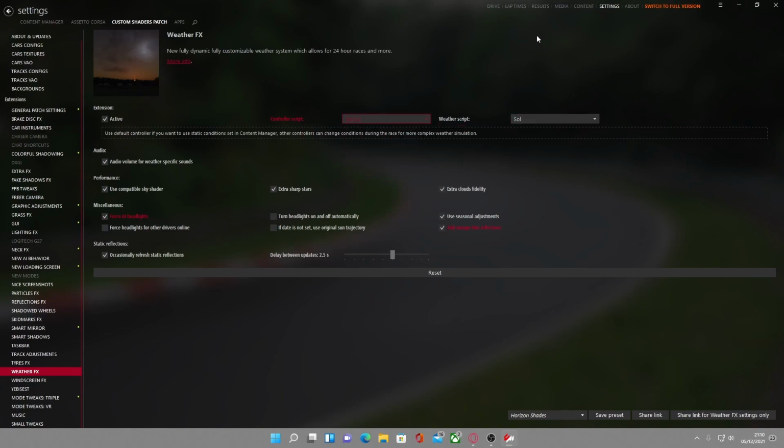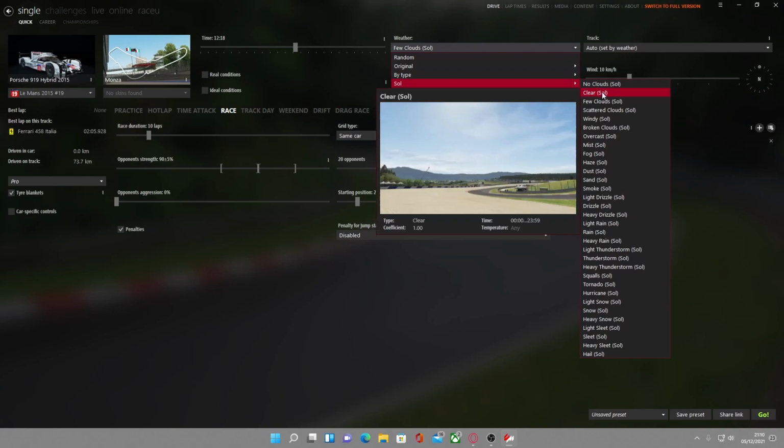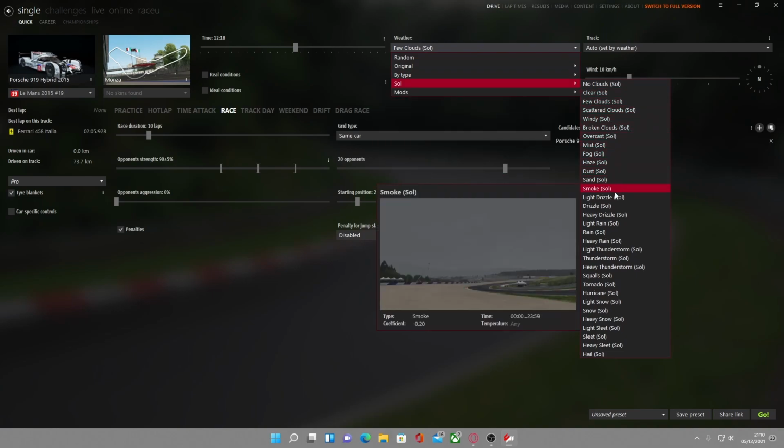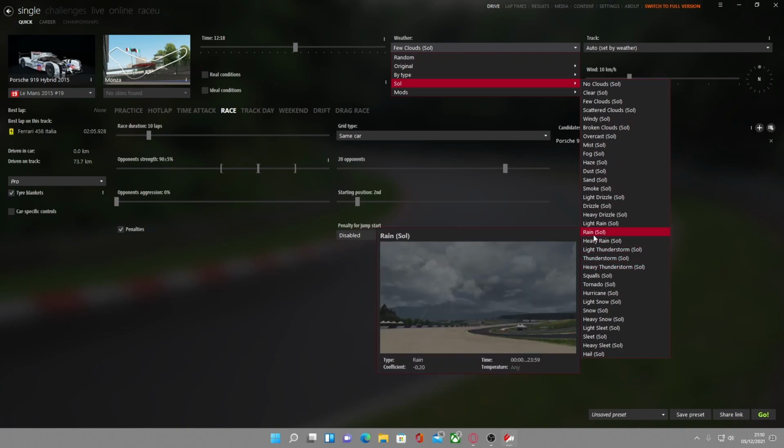And from there, if you guys go into your drive, and you go into weather and Sol, you see here, there's a bunch of different options that you can choose from for your weather that makes your game look so much better. And as I said in the beginning of the video, rain will basically add rain noises and make the game look like it's raining, although it's not actually raining. Excuse my voice, it's not actually raining, so you will not be able to see rain on the windscreen or on the ground.